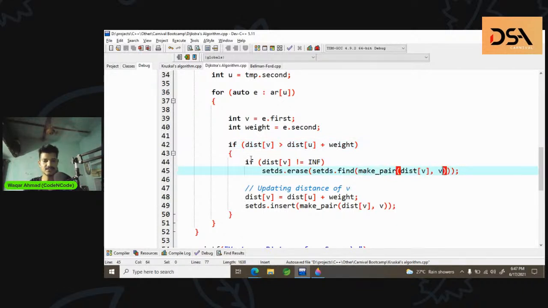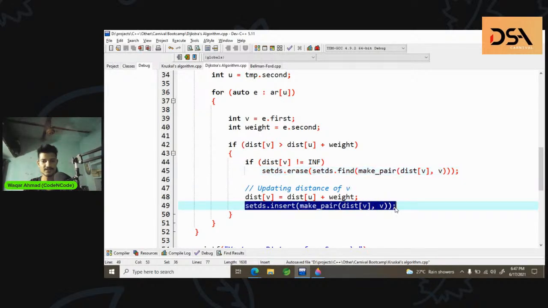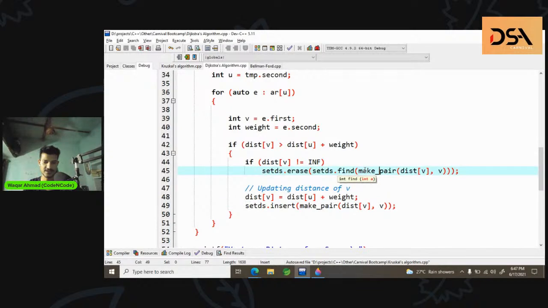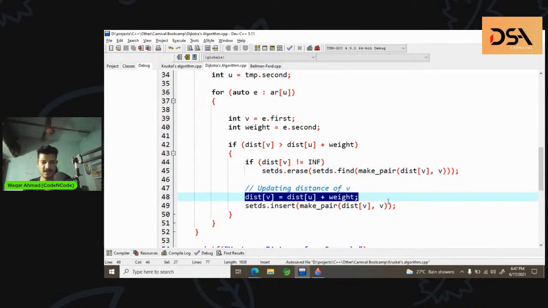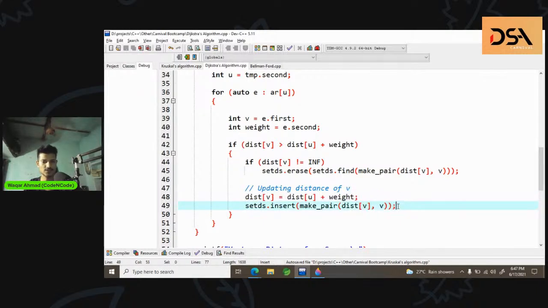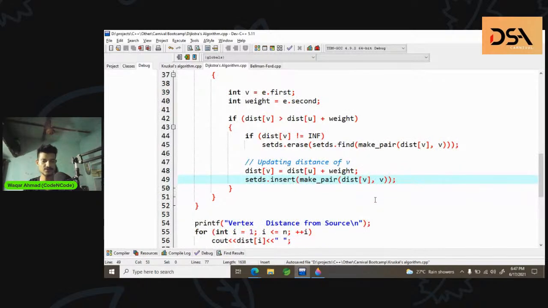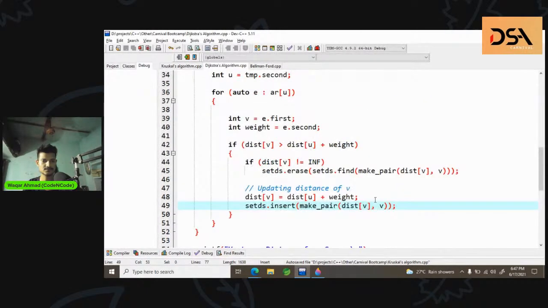If it exists, remove it, because we are going to insert distance of v comma v, so we should not have two instances of it. After that, we are updating the distance of v, and then inserting it in the set so that v can be processed further. And that's how your Dijkstra algorithm works.